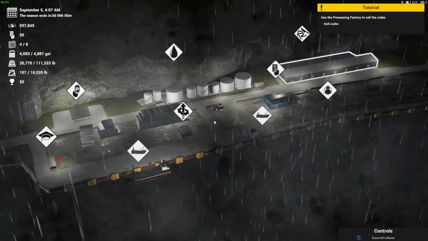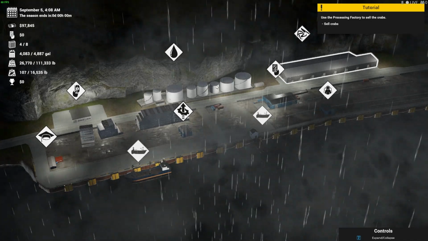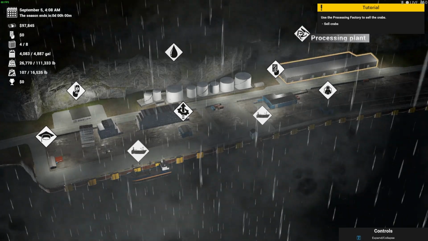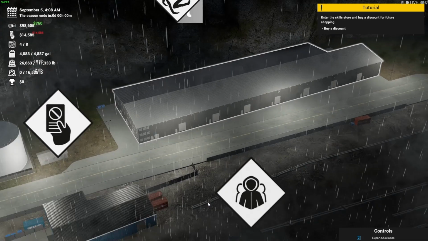So coming over to here, this is how much money we earned. That's not too bad, $429 for the very first time, for only 10 crabs as well actually. So serious amount of money, which is good, because even though we did earn a lot there, obviously we do then have to buy more baits and stuff.